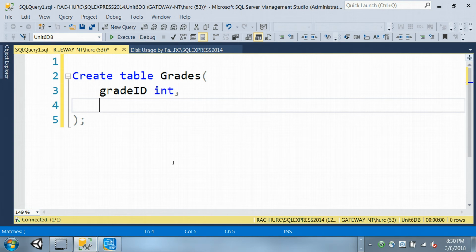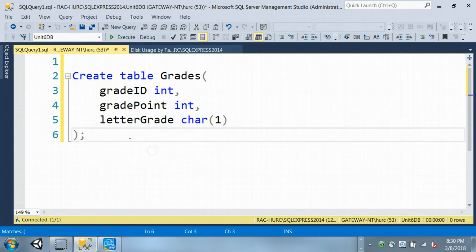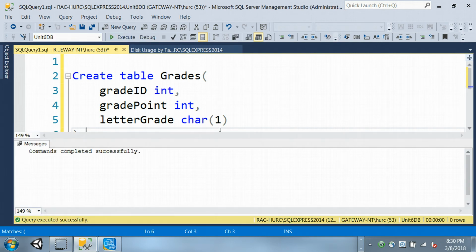We'll give it the actual grade point of int, and a letter grade of char 1. So a very simple table, and I create that.